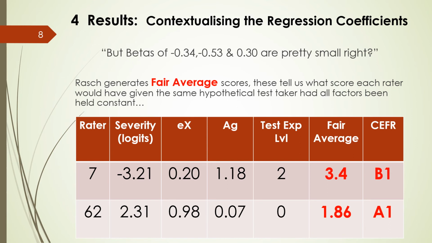So on the final slide, I would like to introduce some of the early findings from the thematic analysis, because I want to know, look, how is it that raters 7 and 62 arrived at such vastly different scores? What are they seeing or not seeing? How are they processing those observations? So let's look at that data next.